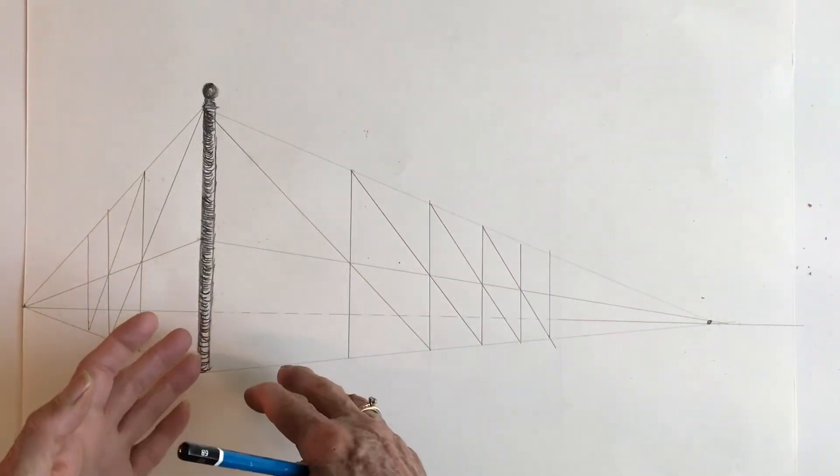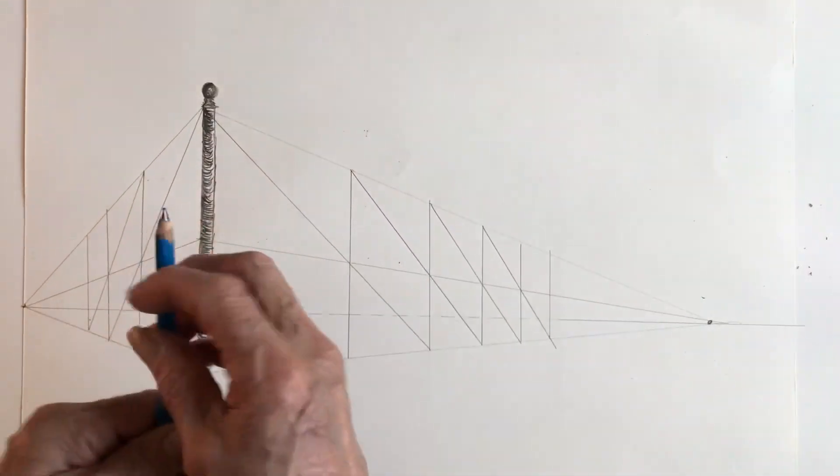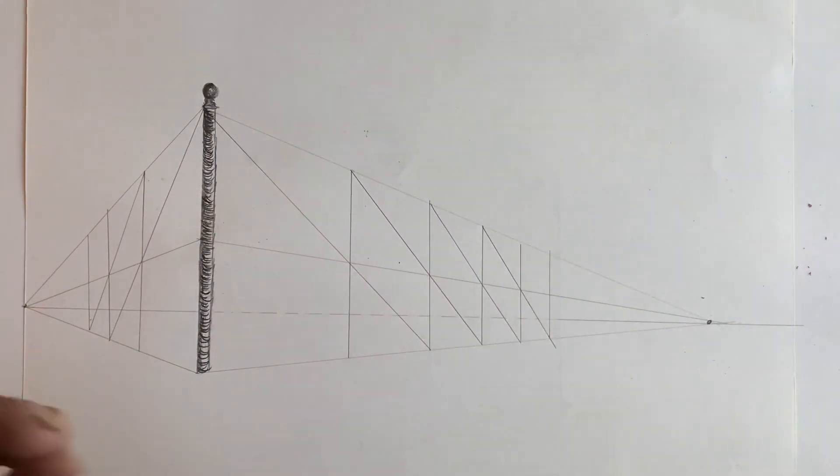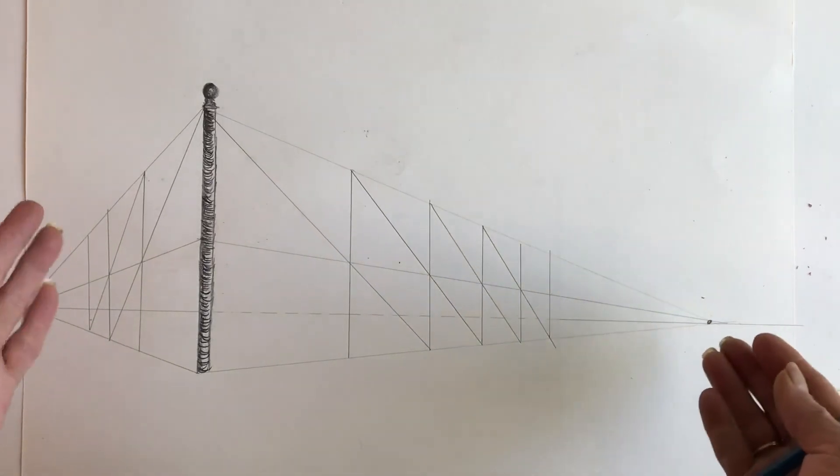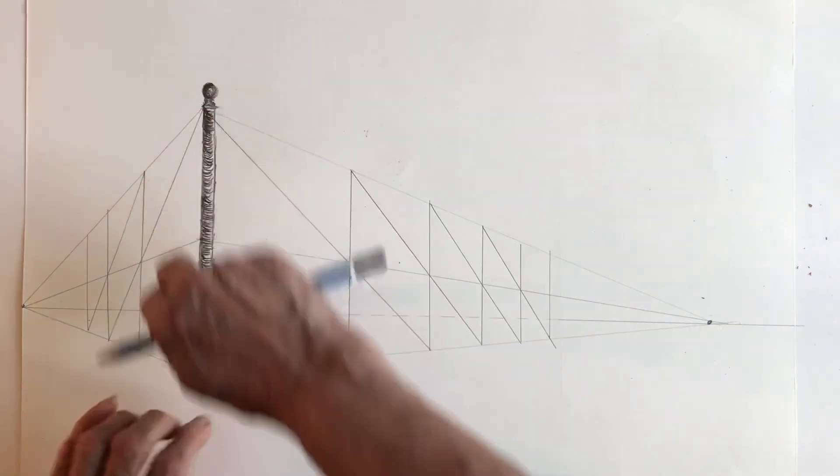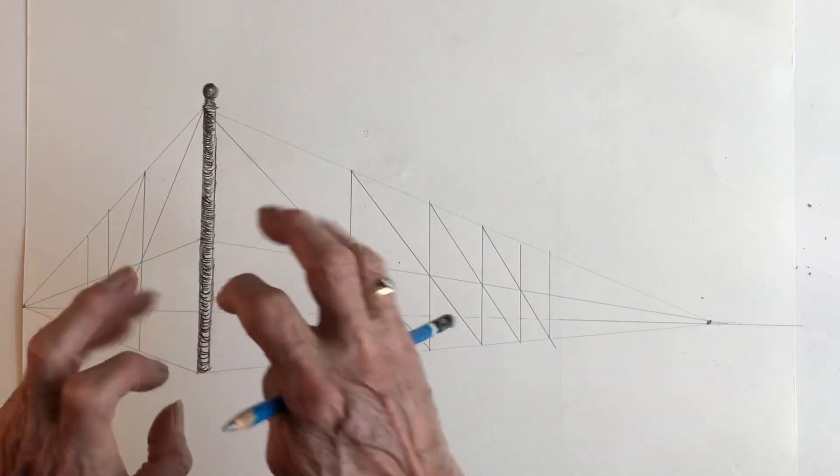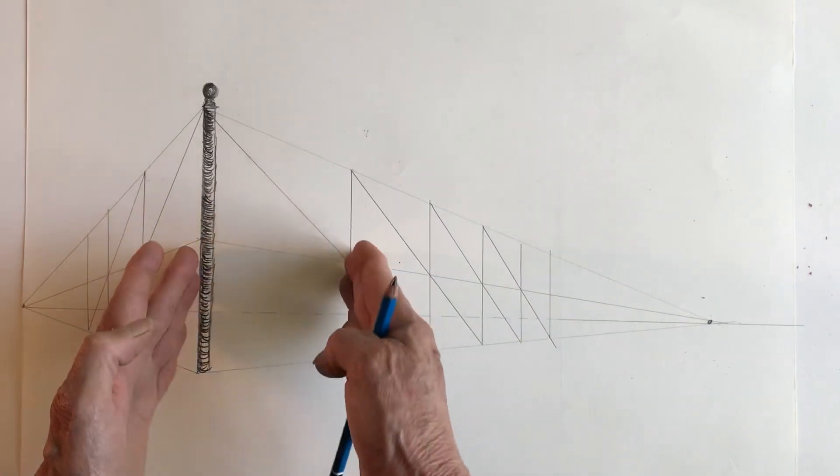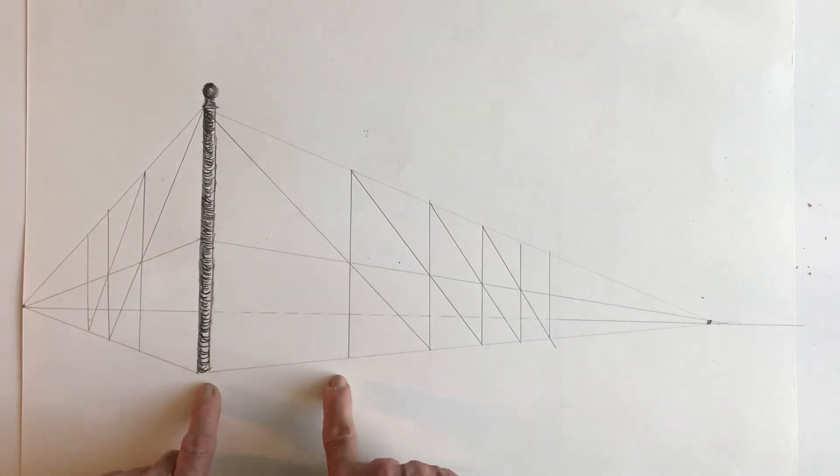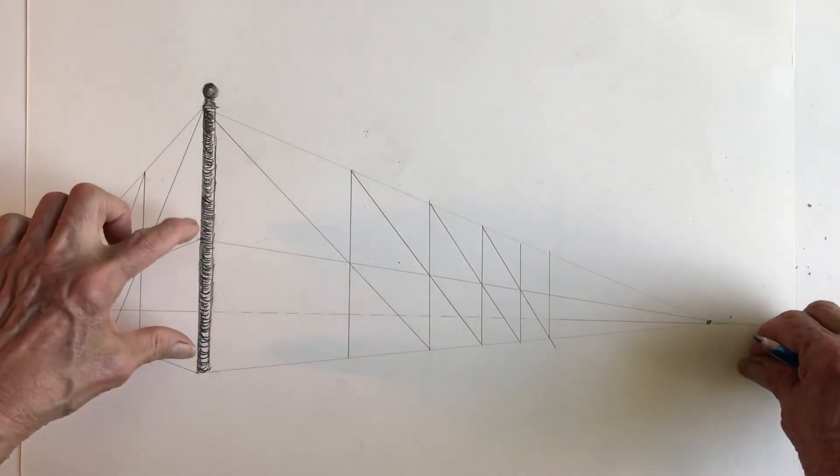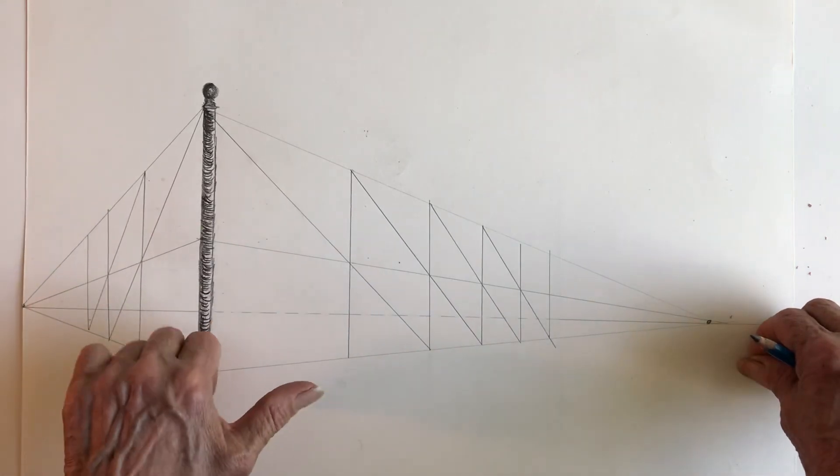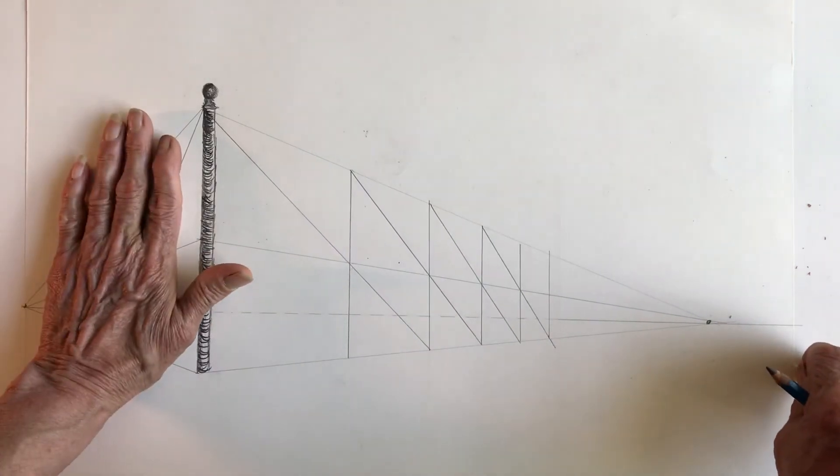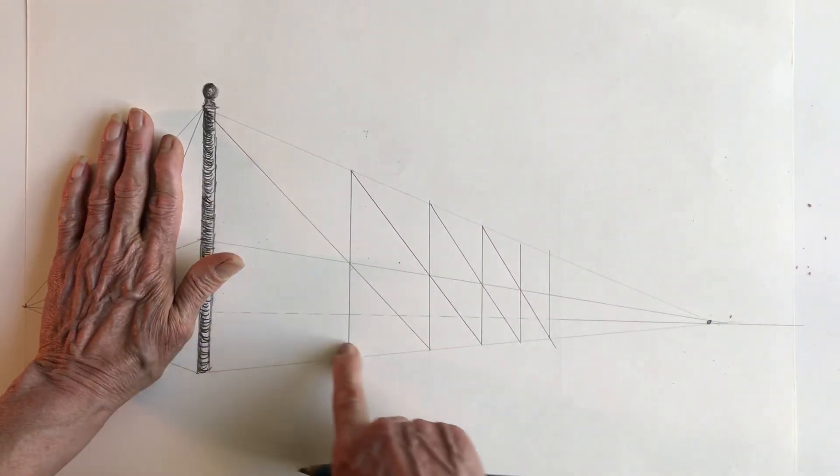Anyways, so that's what you're going to do. You're going to add some clouds, some mountains in the background, a landscape in the background, whatever you want to do, try to have fun. What I'm going to look for is that you have eight posts, trees, lamp posts, or some sort of structure that repeats at the same interval so that I can see that you've used the pattern so that each post, light or whatever it is, gets closer together and shorter as it recedes back in space.